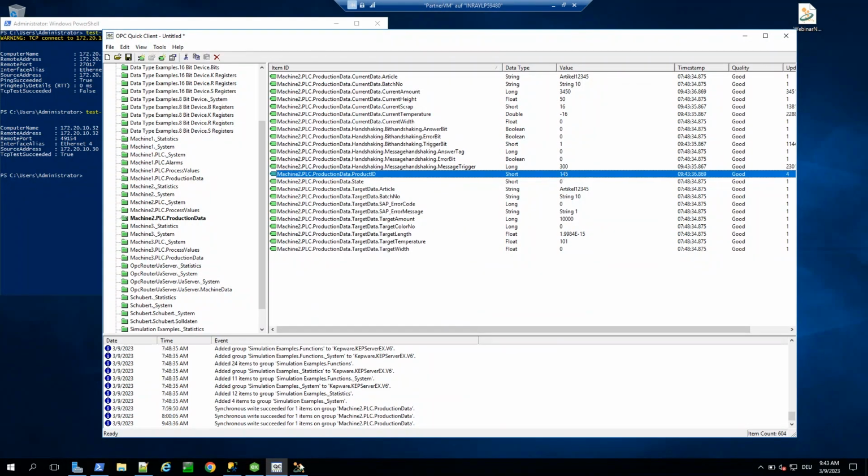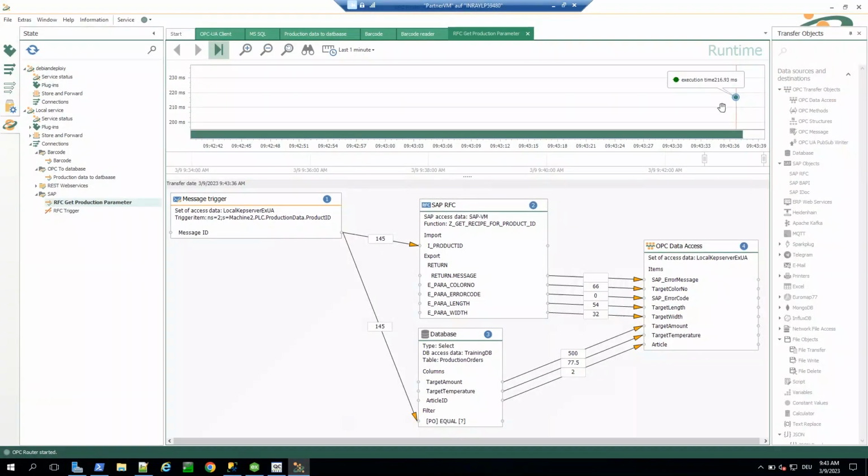So it's been changed. And here you see the transfer. We actually have an SAP system running here on our side, and we are communicating with SAP directly, just by drag and drop. You browse the SAP system, define the method that the programmer gives you and the parameters, and you're done. There's nothing more to it.